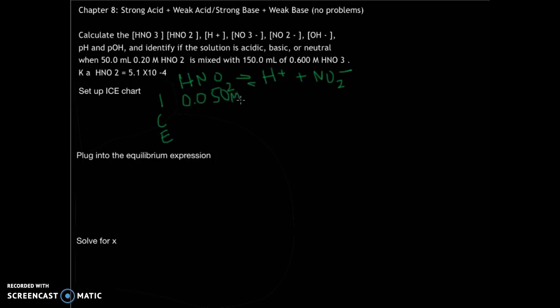Okay? Now, here's where you have to be careful. Usually we instantly go and throw 0, 0 here. Alright? Because you say initially you don't have any of this and any of this. That is true if all that is in there is HNO2. But that's not all that's in there. Isn't nitric acid in there? There is, and the nitric acid after dilution is 0.45 molar.